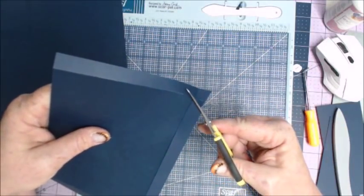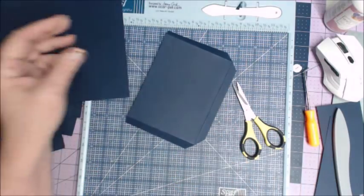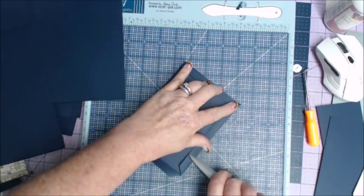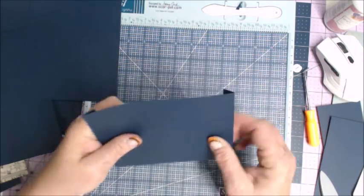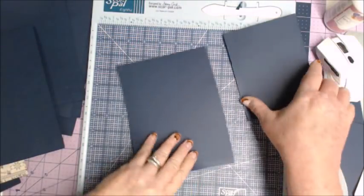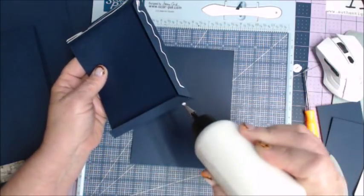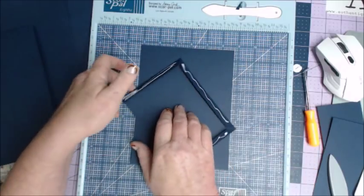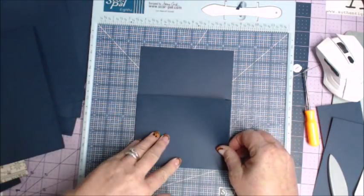Again, let's just cut straight across, but do not cut into that conjoining area where it makes the square, or you'll have a little bit of a hole on the bottom. Make sure everything fits nice. Remember, our half inch score line, this is going to fold down this time. Time to clean the blue bottle. Okay, now it's going to sit right down there on top of where that hinge score line is.